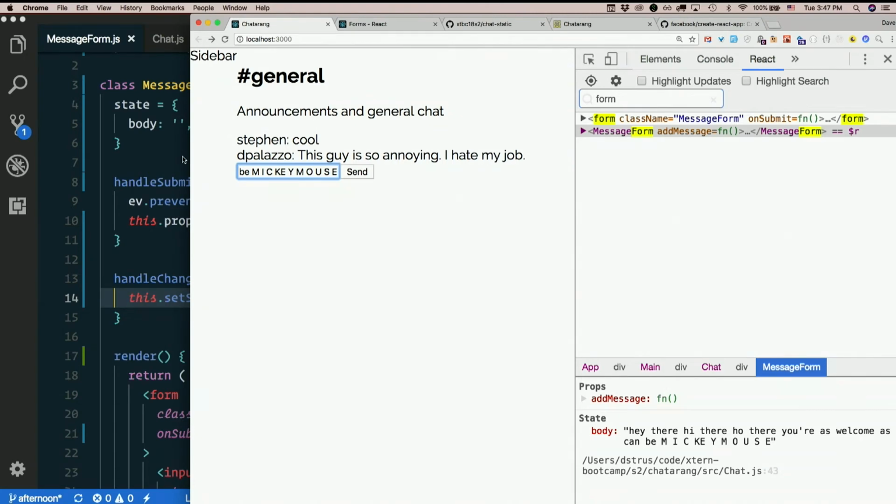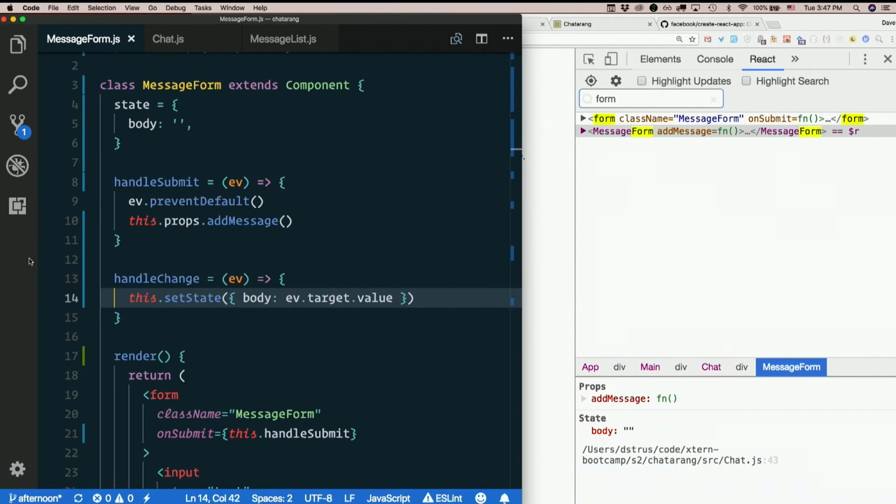Cool. So that's a step in the right direction. That seems like that makes it easier to do the thing we're trying to do. What are we trying to do? Yeah, actually take our custom message and add it to the array. So what could we do now? Now we know that this.state.body is going to have whatever is typed in there.